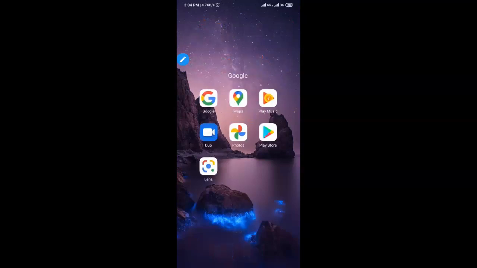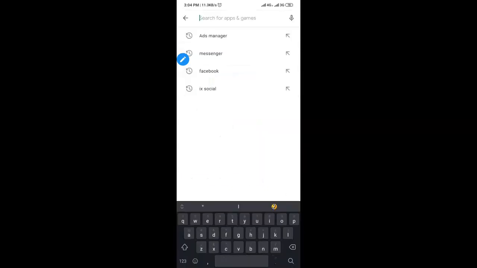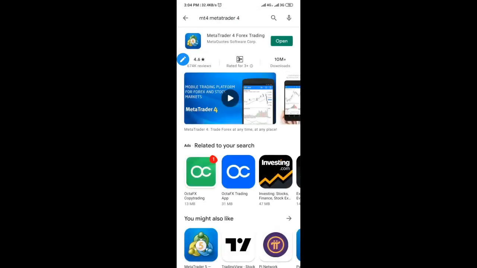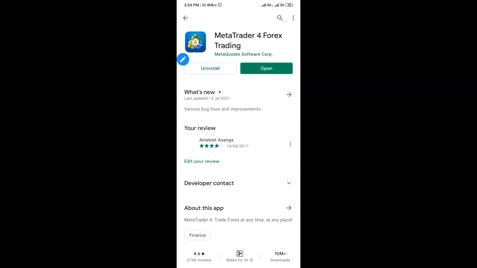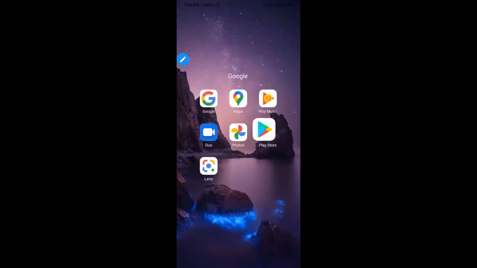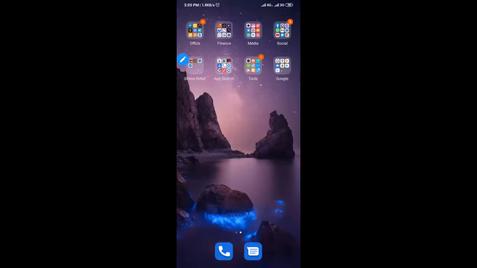So go to your Play Store, it's opening, then just type MT4. The full name is MetaTrader 4, so that is it there. Right, this is how it looks like. I already have it installed on my phone. So when you come here, what you're going to see is install. So you click on download and install. It's going to download, then install automatically. So it's already on my phone. I will just go straight to where it is and open it.